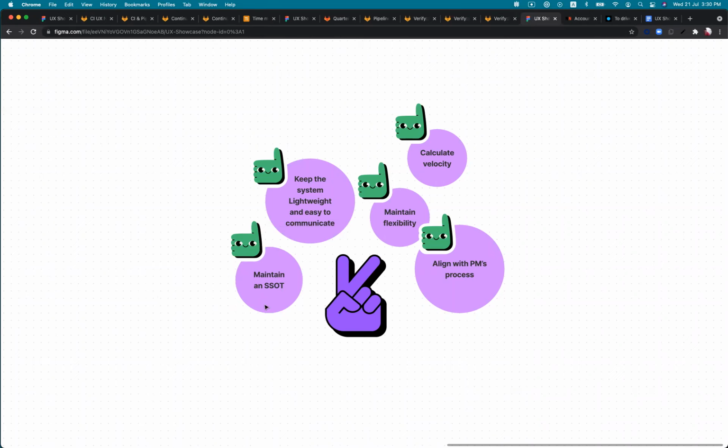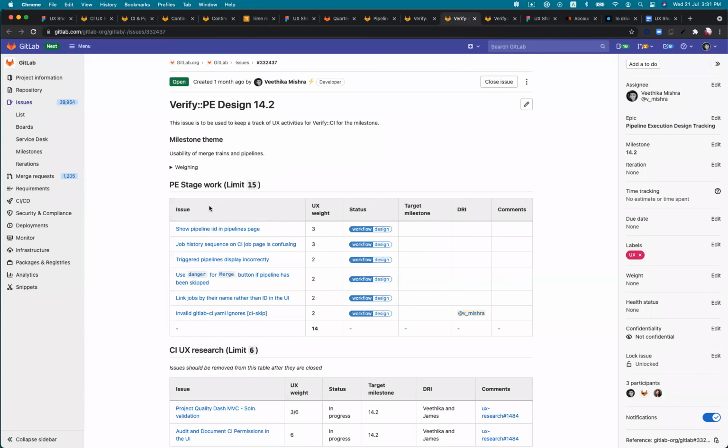It has information from all different sides all in one place. And it's very easy for me to communicate with my product manager, with my CI/CD UX design teammates, with my manager, and also with my engineering teammates. So everybody's able to look at what is occupying me in a given milestone, and they understand what's happening there. And it's also very lightweight because I have a pretty good idea about how much I can accommodate.